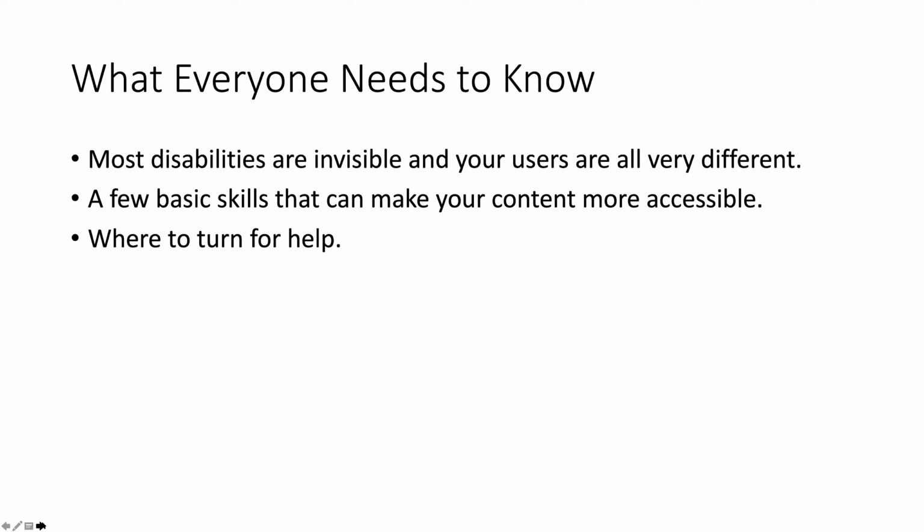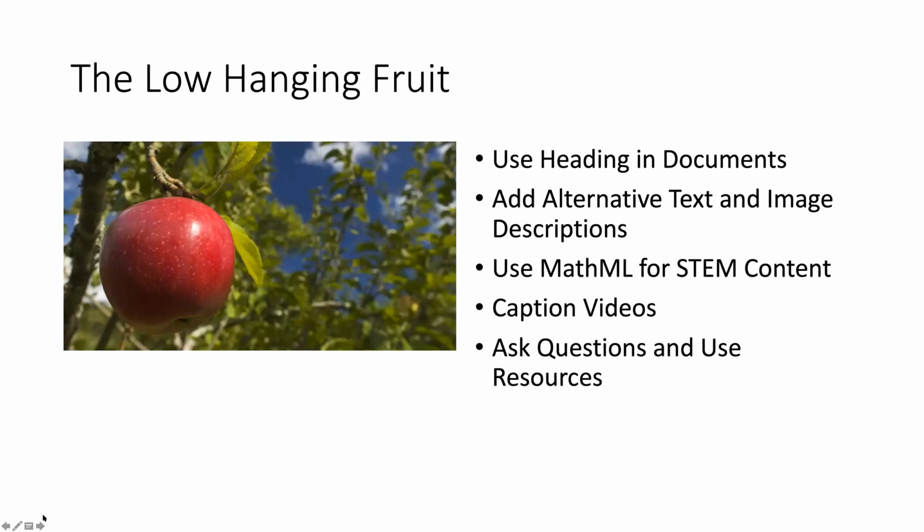And you do need to know a few basic skills that you can use to make your content more accessible. And we always need to know where to turn for help. So that's your part of it. So now we're going to talk about the low-hanging fruit of accessibility. Now, this is just an introduction.